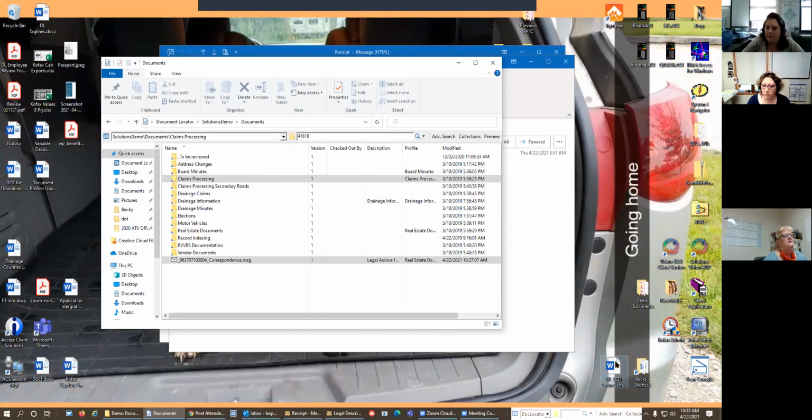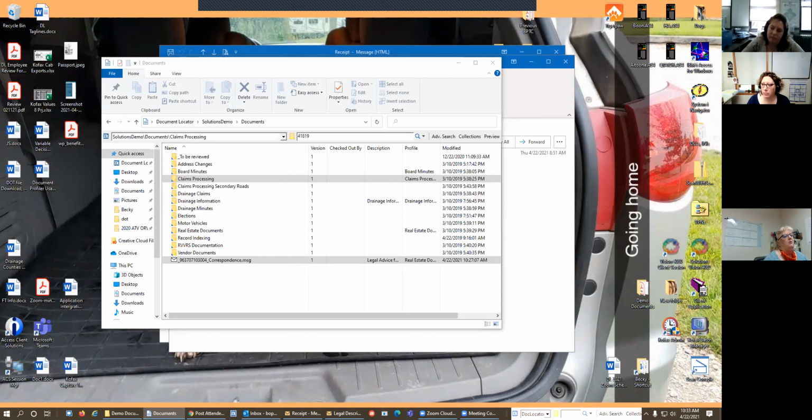But some of the benefits are that when you put it in Document Locator, it enforces naming rules and path rules. If you look at Jody, Becky, and I, we all work together and we all save documents differently. We all name things differently and put them in different folder structures because we all think differently in how we organize documents.